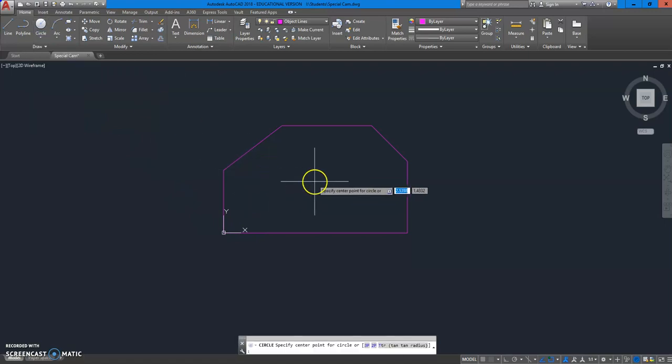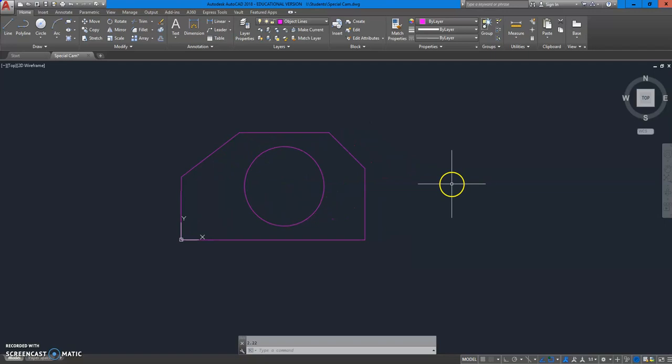So I'm going to choose center diameter, and I'm going to type the coordinate point of the center of the circle, just off the print. Again, I'm not doing anything other than taking this off the print. 2.88, comma 1.5, enter, and then again off the print, 2.22 diameter.